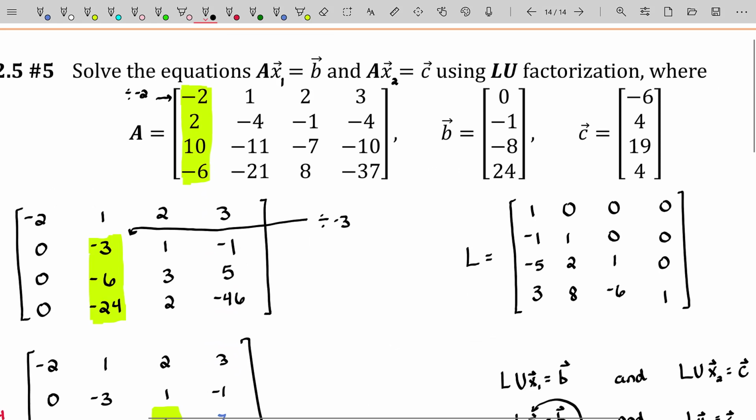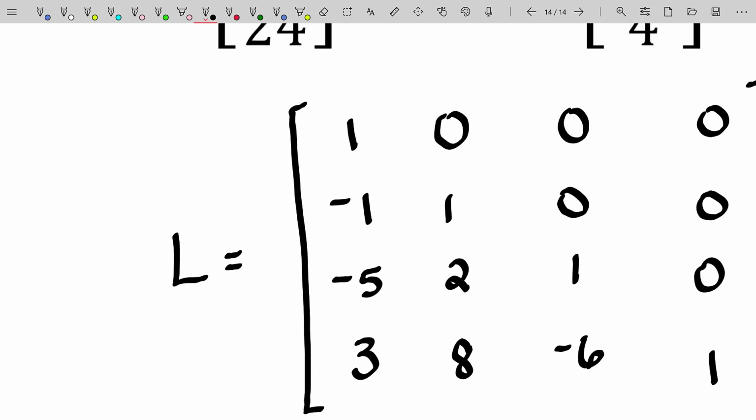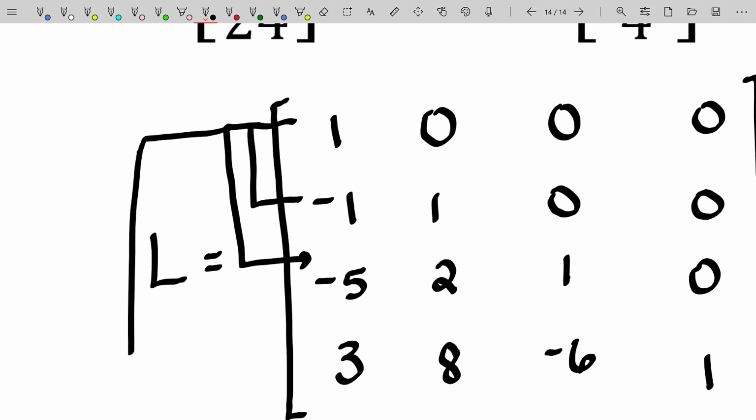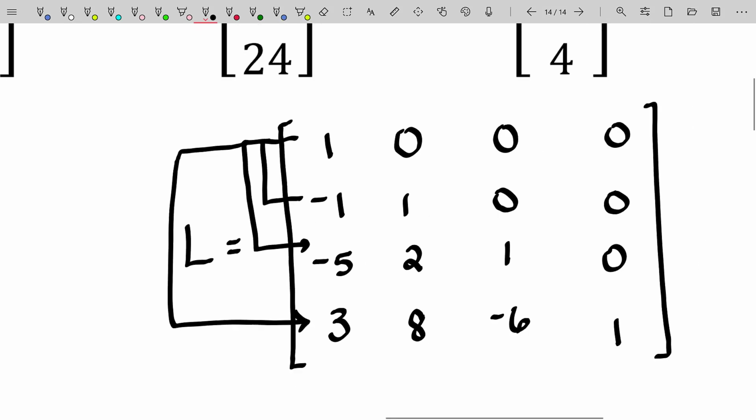Note the trick I used for L again. L just tells me what moves I'm going to make on my vectors when I'm solving an equation. So I'm going to add row 1 to row 2. I'm going to add 5 times row 1 to row 3, and I'm going to add -3 times row 1 to row 4. And I only do that really in the vectors because by design, this is just going to change to the identity matrix, and all of those operations don't touch any of these other numbers.